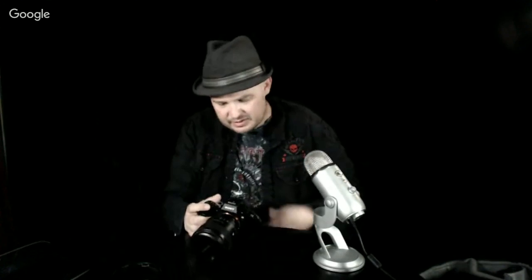I know when the 85 came out, people were like, oh, it's so heavy and blah, blah, blah. I could care less. When you mix it with a lighter body, it's still lighter than what I was shooting with DSLR, so that's a plus for me. I love the focus lock on it, autofocus, manual focus switch, which almost all great lenses have, regardless of what you shoot. So I really enjoy this lens. I really do. Why would it be the only one I could take? Well, because it's fast enough.